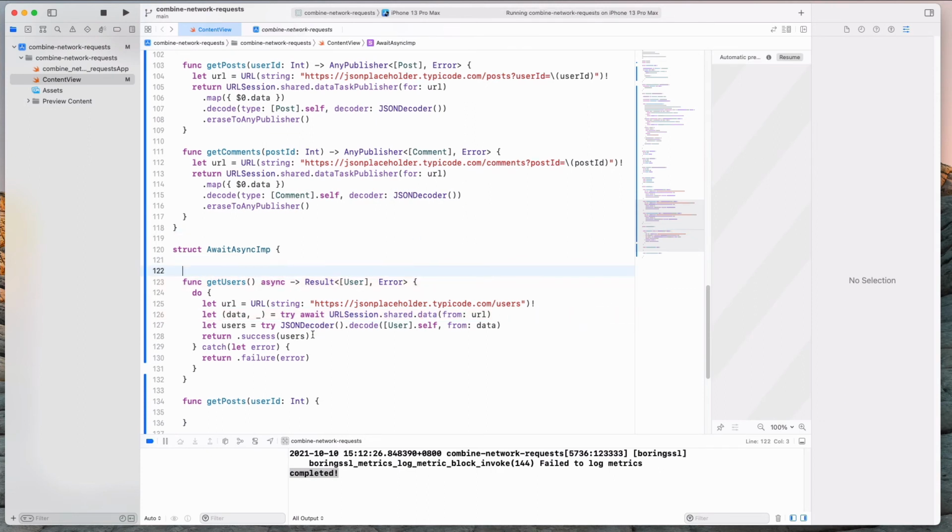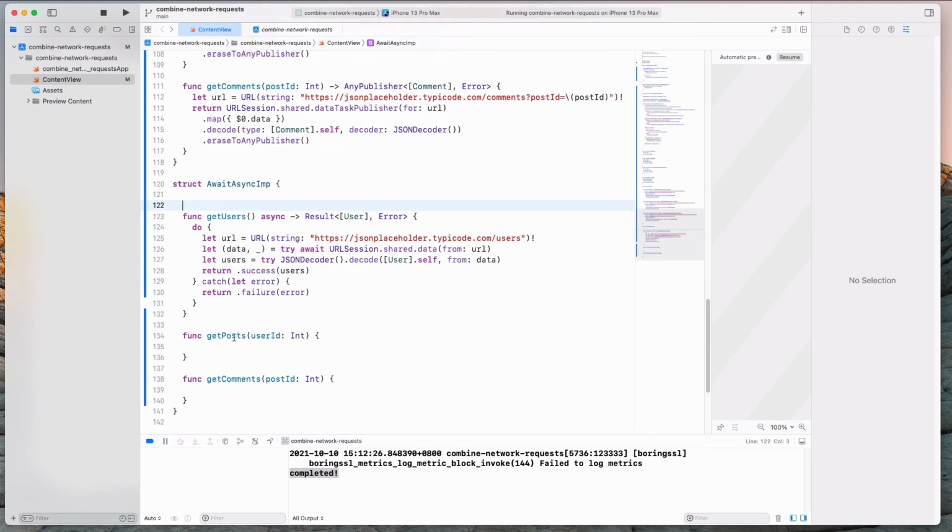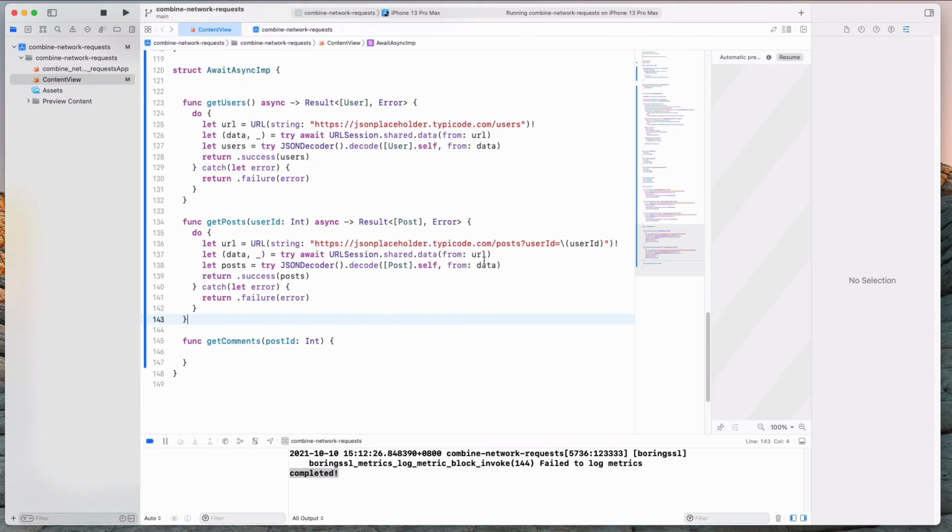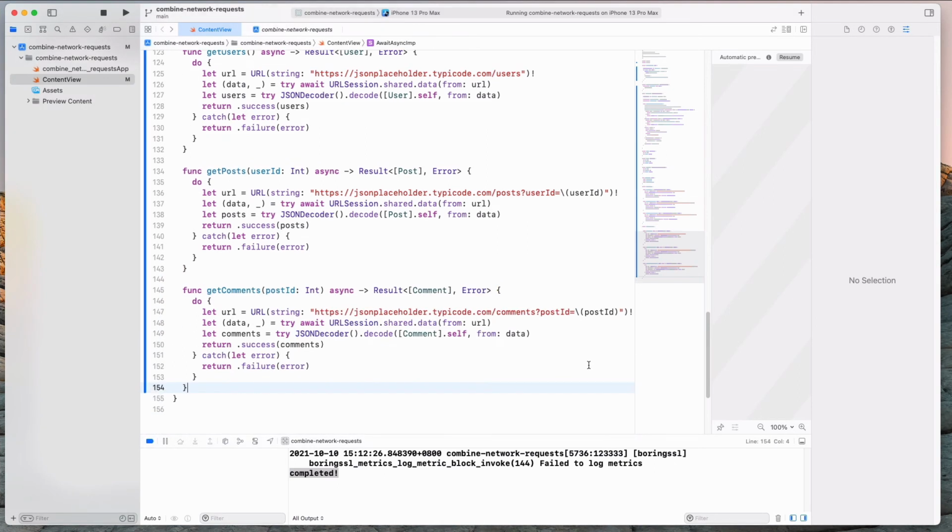Okay, no complaints, great. Okay, so I'm going to do the same for get post. I'm not going to bore you, so I'm just going to copy from my solution. You can just check it out in your own time if you want to, and let me just copy the get comments one as well. Okay, so get post ID, get user ID. Should be fine. Post over here, comments over here.